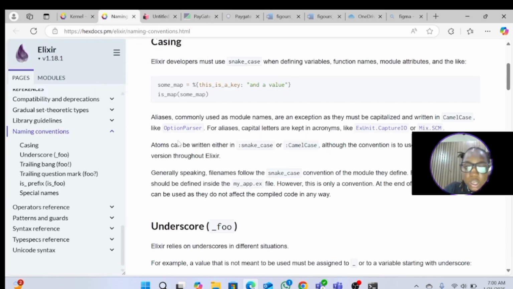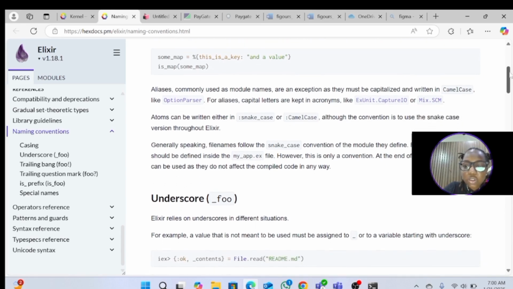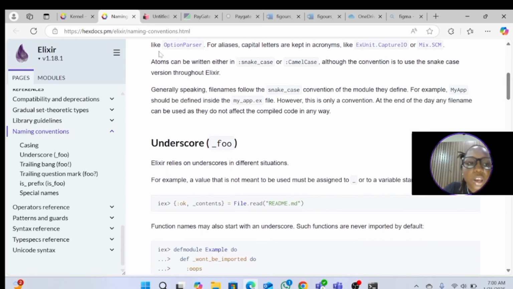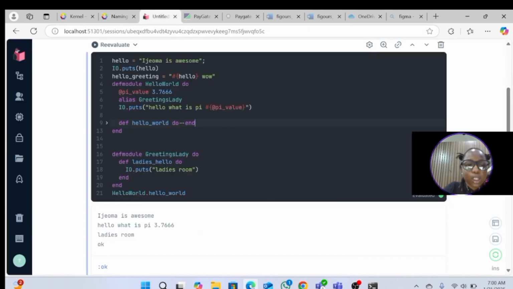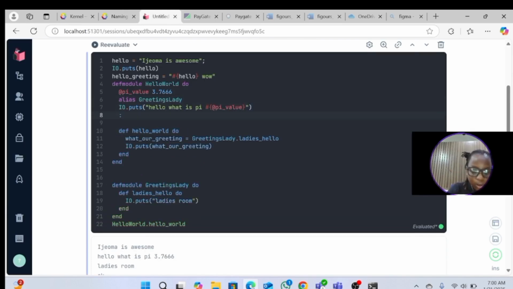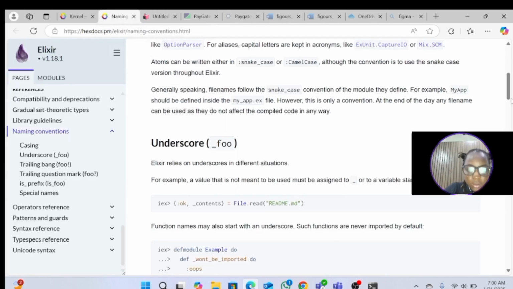So that's what they mean over here when they say atoms can be either in snake case or camel case, although the convention is to use the snake case version throughout Elixir when you're using atoms. So this is not an atom, this is me aliasing another form of atom. But when I want to do something like value_present, it's better I use snake case.